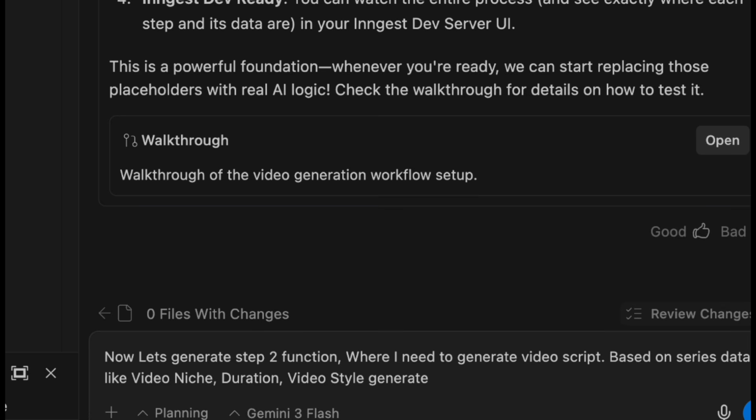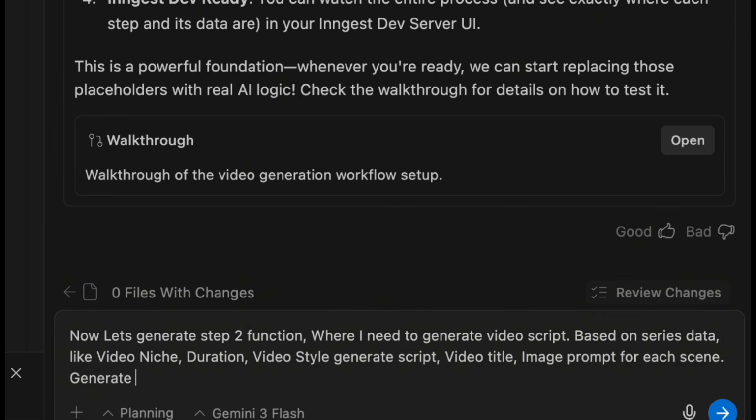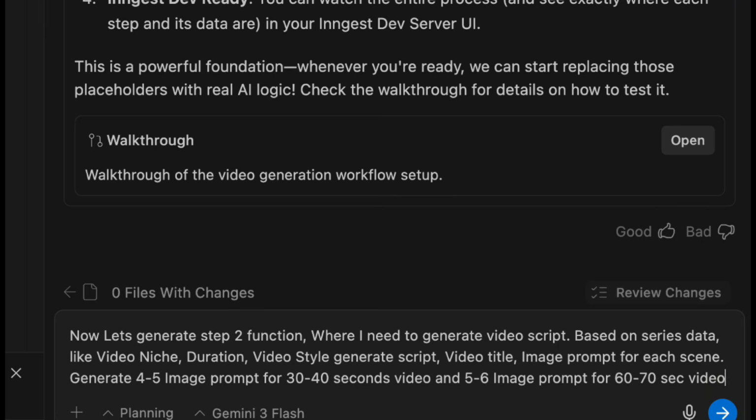Generate a script, then a video title, and we also want to generate the image prompt for each scene. We also need to tell this model to generate 4 to 5 image prompts for a 30 to 40 second video, and 5 to 6 image prompts for a 60 to 70 second video. That is very important.